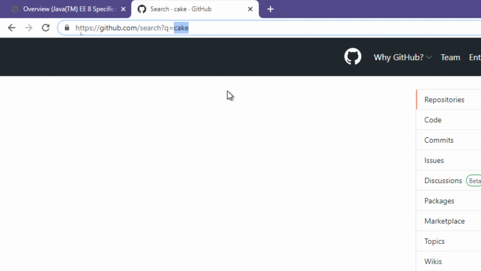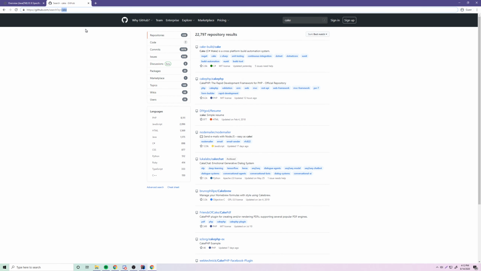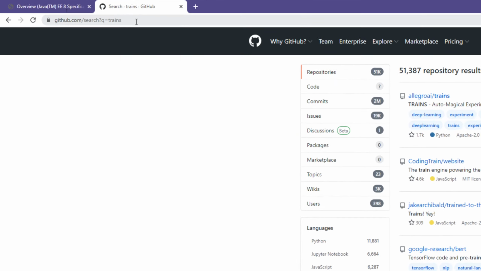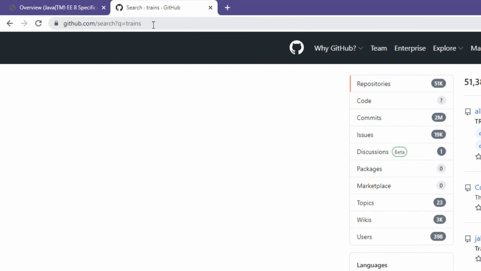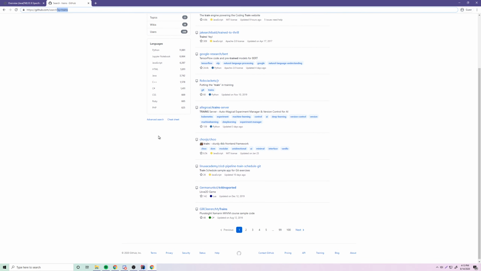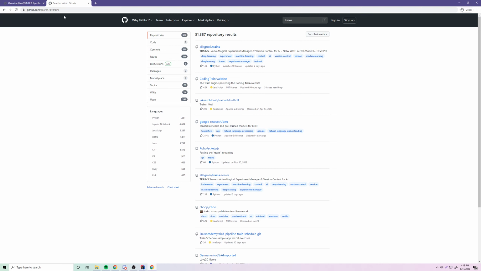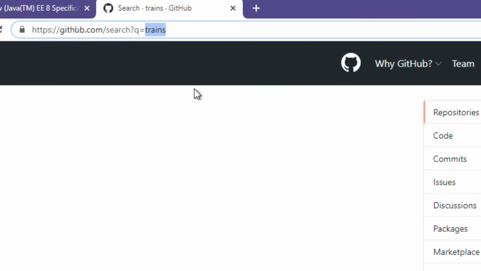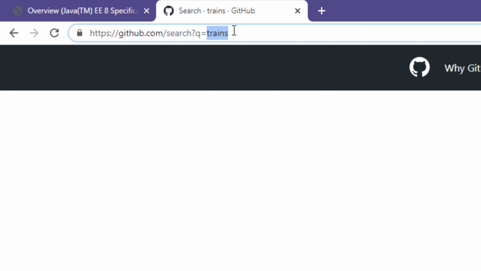This is commonly seen for something like a search bar. If you search anything inside of here, like trains, you'll see that the URL changes from /search?q=cake to /search?q=trains. So you're using these parameters in the GET request, and that's going to be sent to the, I don't think they're using servlets for this application, but these parameters are going to be sent into the servlet request, and then we can grab it and process it.